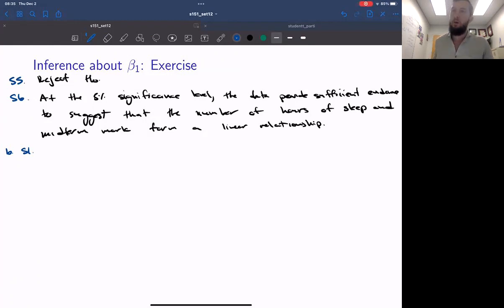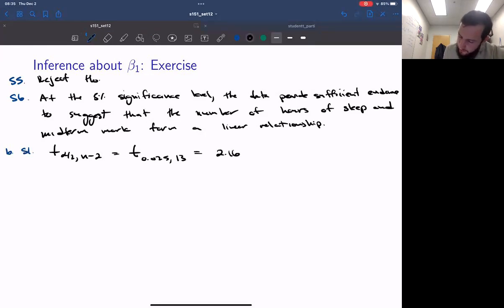Okay. In part B, we're asked to construct the regression interval. So basically what we're doing here is we're going to build a 95% confidence interval for beta 1. Again, there's no significance level or confidence level stated, so we're just going to assume alpha 0.05 because that's the standard. So in step 1, we're going to compute our t value. So we have t alpha over 2, n minus 2, is t 0.025, 13. So this is the same value that we used for the hypothesis test. So now what we should start to think is, okay, if we're using the same critical value for the test and the interval, these conclusions are likely going to agree with one another.